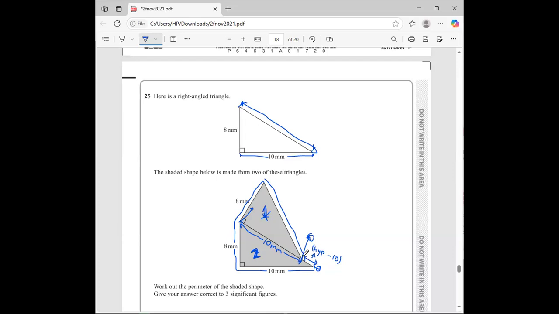Good. So this small distance that we couldn't figure out back then, I was saying that would be the major issue for us. It's not really an issue because we're going to get it now by saying the hypotenuse for triangle 2 minus 10. Where did I get the 10 from? The 10 is from the side of triangle 1 that is sitting on the hypotenuse of triangle 2, which is 10 millimeters, isn't it? Yes. Okay, so do you now understand how I got that, that's how I came by that expression? Yes.